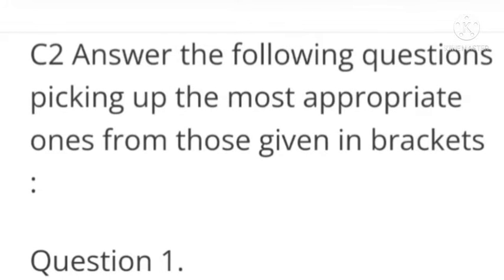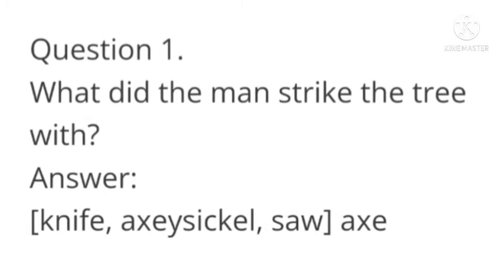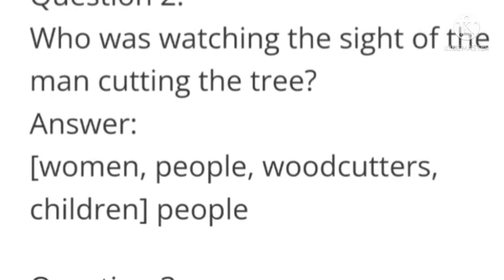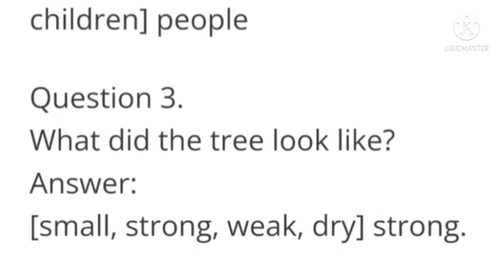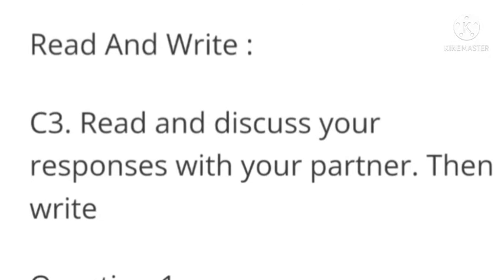Next, answer the following questions, picking up the most appropriate ones from those given in the brackets. Question number 1. What did the man strike the tree with? Answer. Axe. Who was watching the sight of the man cutting the tree? Answer. People. What did the tree look like? Answer. Strong.